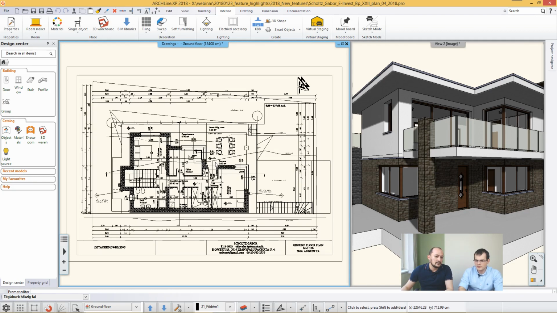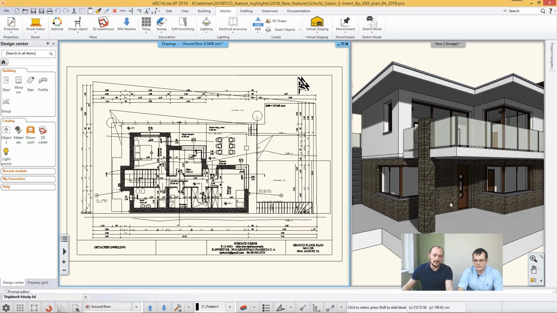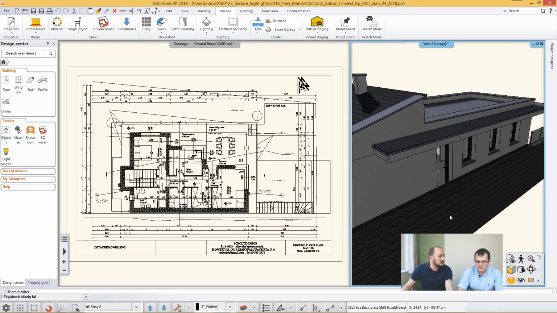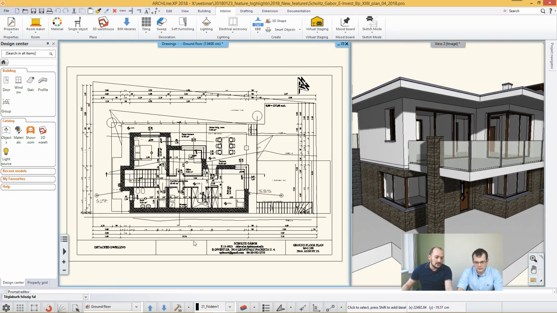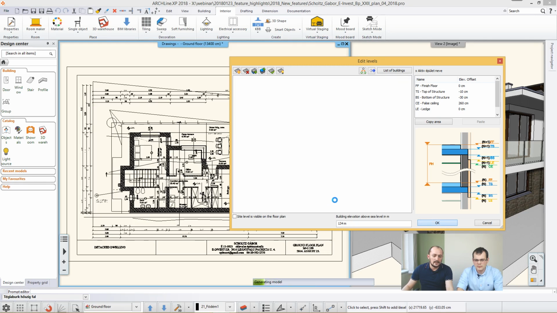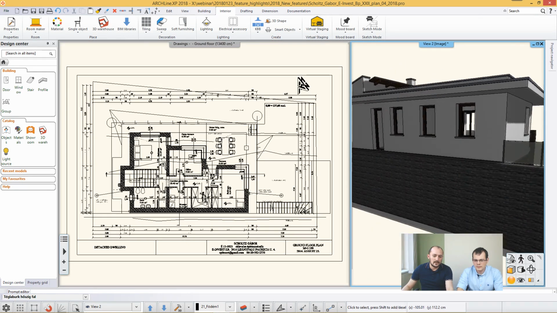So again, here in the 2D, when we are on the ground floor, I go to the layer management, level management, and in the ground floor I change this value. I just use the same. And actually the reason for this is that in the project coordination meeting, we figured out that this changed here, so we couldn't use this door. So if I make this change, go back here, let's just change it to 345. Okay, so the whole structure jumps, as you can see, and so now everything is correct.